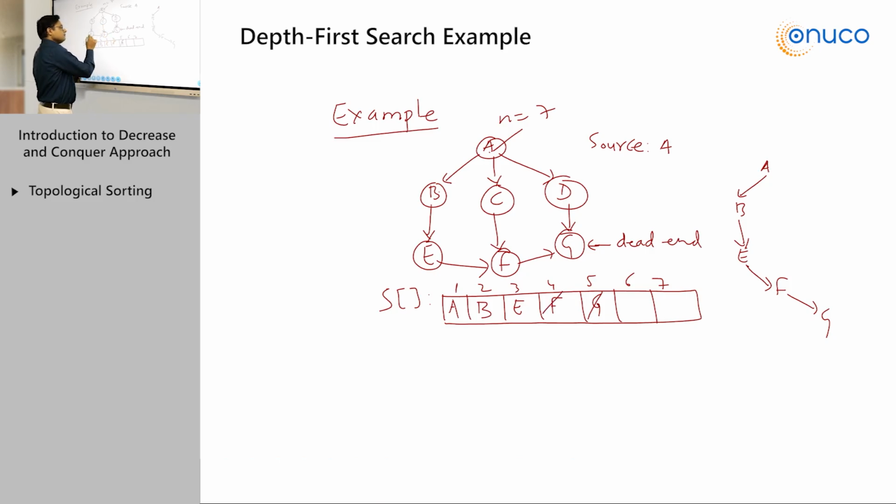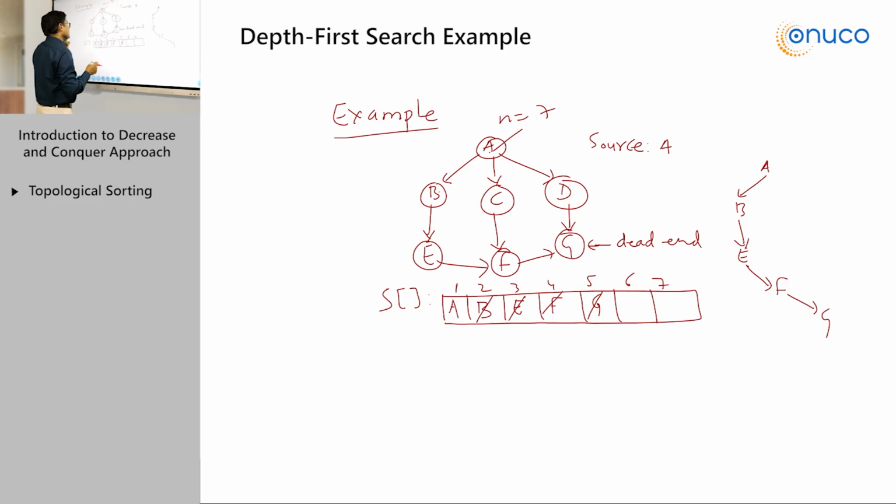Do you have any path from E? No. If there were, then we could visit that vertex. But there is no other path from E, so we backtrack. Now we are at B. From B, do you have any other path? No. Then we are at A. Remember that there are 7 vertices. If you have visited all 7 vertices in the first attempt, then there is no issue. That will be the final answer.